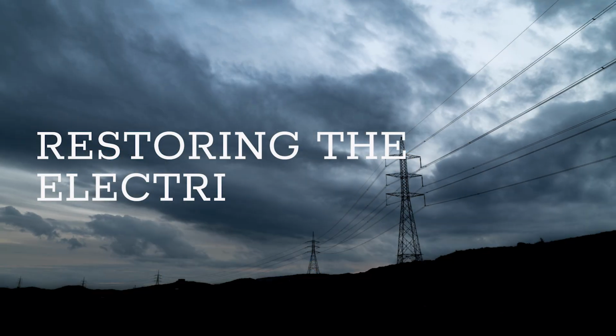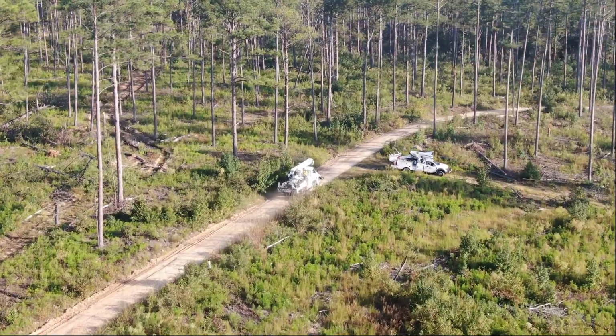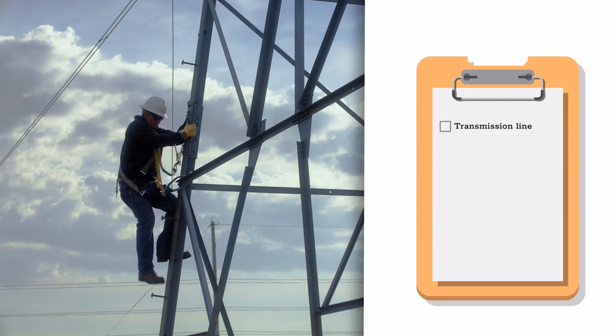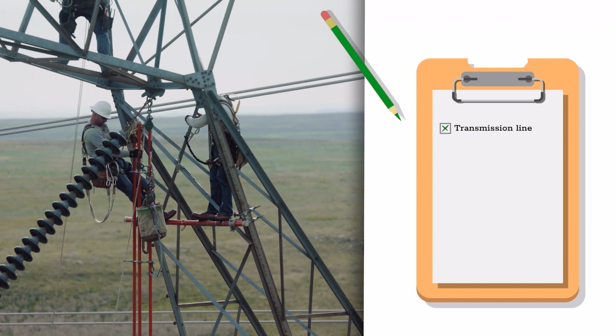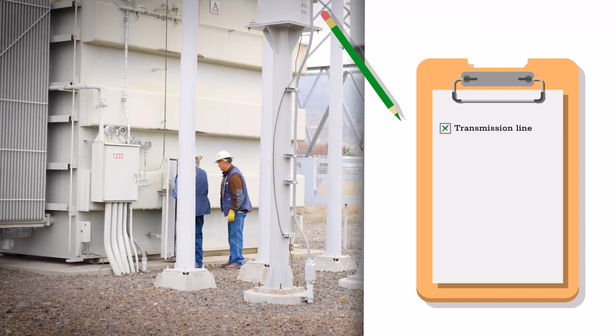During a major storm, high winds and debris can cause significant damage to both transmission and distribution lines, leading to widespread outages. While we work around the clock, the damage means restoration can take time. Restoration starts with repairing high-voltage transmission lines. These lines rarely fail, but during major storms, when significant damage occurs, they must be repaired before other parts of the system can operate. Next, crews inspect distribution substations.